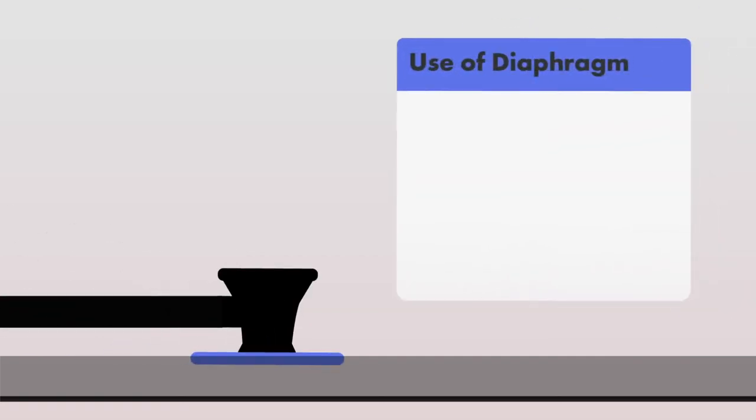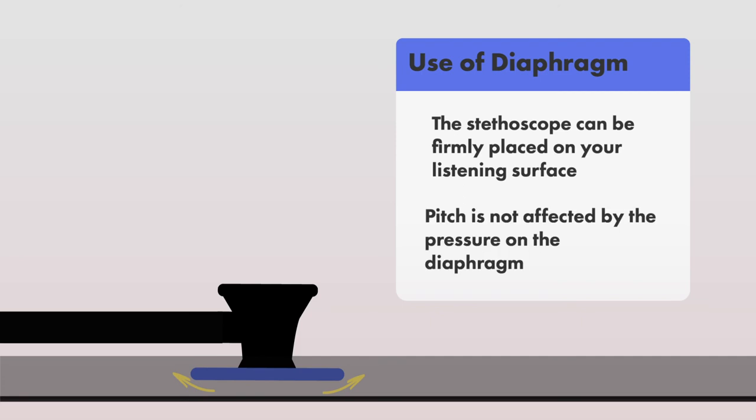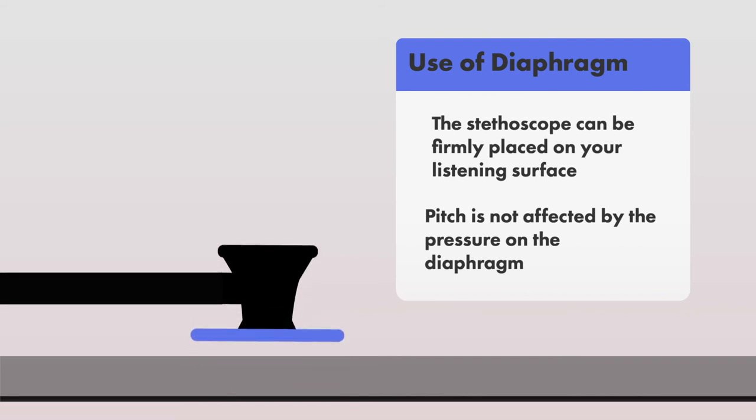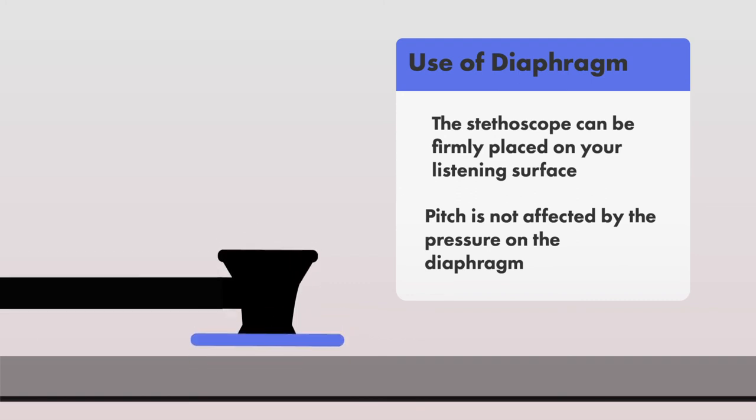This is in contrast to listening with the diaphragm, where the stethoscope can be firmly placed on the person's chest when listening. Additionally, the pressure to which you are placing the diaphragm on the patient's chest should have little to no effect on the pitch of a heart sound. In fact, the distance the stethoscope is from the chest can be used to grade an intensity of a murmur, which we'll talk about later in another video.